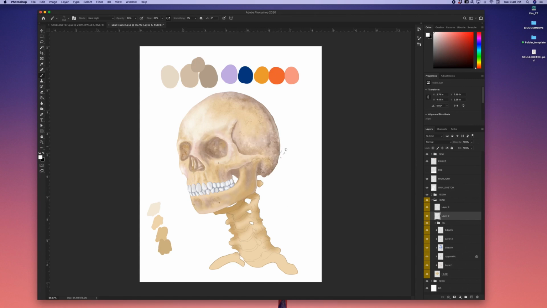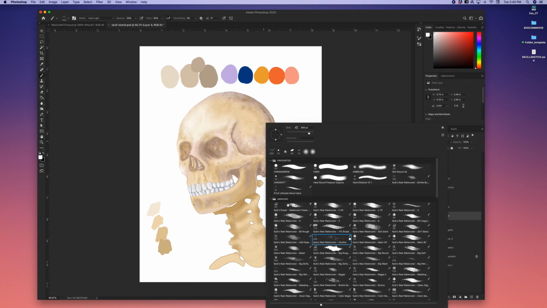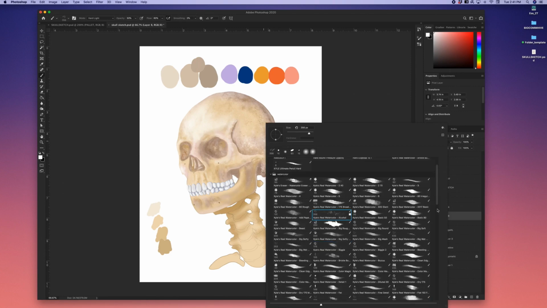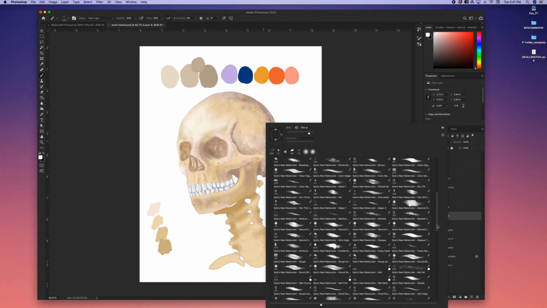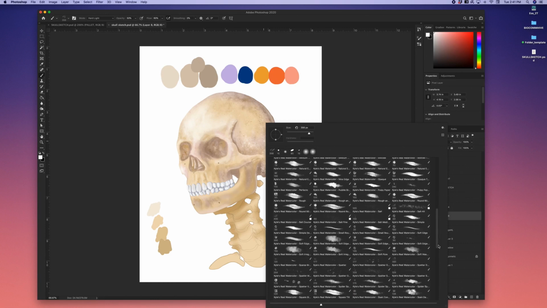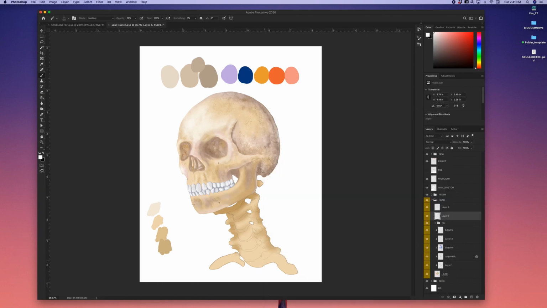A lot of the ones that I use are within the watercolor set that is brought to you by Kyle Brushes. He makes a lot of really amazing brushes. I remember when you actually had to buy them, but now Adobe has acquired them, so they just come with the Adobe suite, which is really great. That's just adding textures and colors with the brush tool, and I hope you found that helpful.